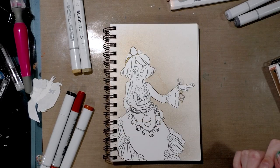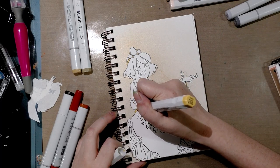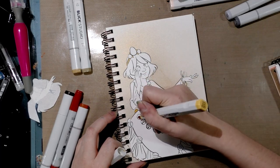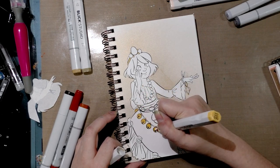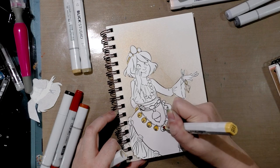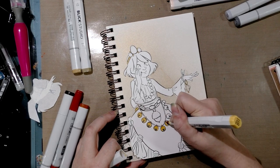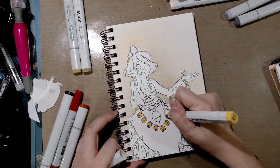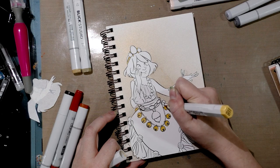Areas where it doesn't quite meet up, like on her sleeve, that is noticeable. But I mean, what are you gonna do about it? So I am doing the gold first, at least the base layers for the gold first, mostly because I feel like this is gonna help me determine what I'm doing with the rest of the colors.